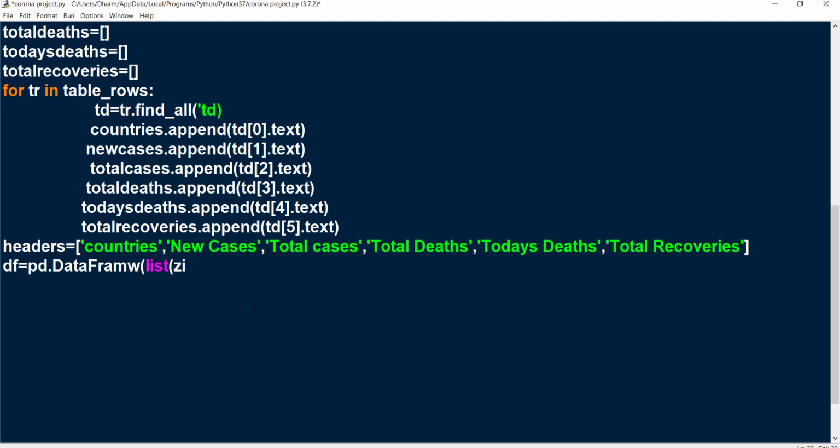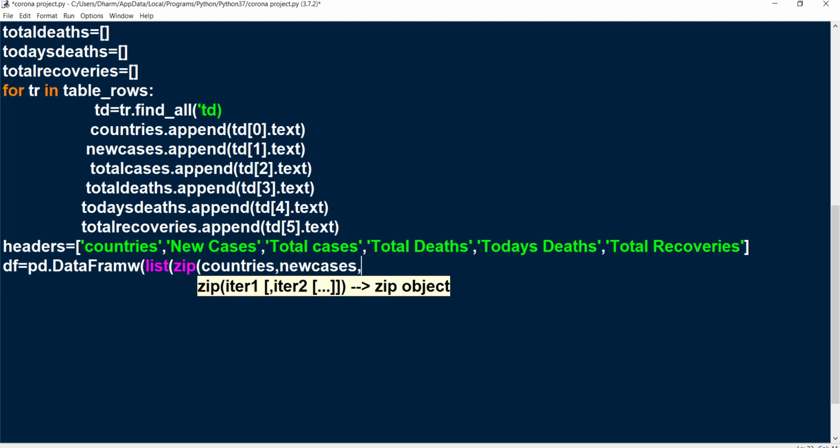zip this complete thing, this one, countries, this all we need to mention one by one. If you make a spelling mistake here, it will give an error. Countries, new cases, total cases, total death.